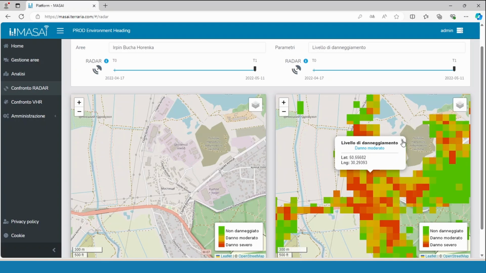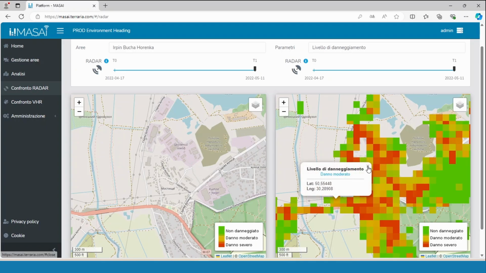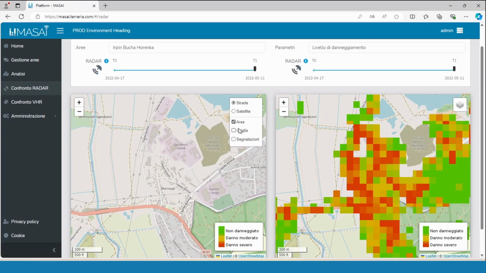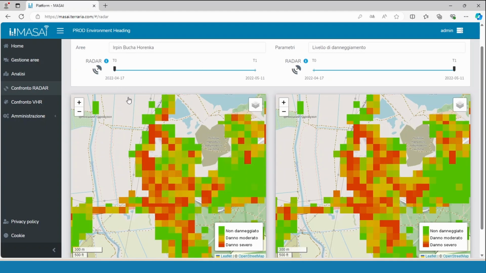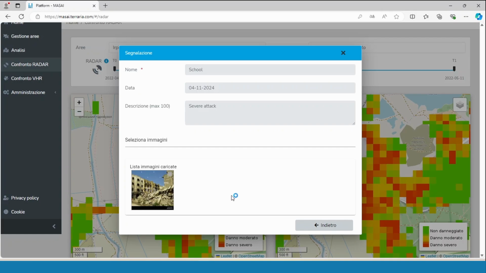By setting a date among those available, the user can analyze in detail the most affected areas, displaying on the right the radar processing and on the left the respective condition in the absence of an emergency. In addition, the user can assess the evolution of the crisis over time by comparing the radar processing of 2 different dates, adding the grid layer to the map's table of contents on the left, and setting the previously available date. It is also possible to view the reports entered from the analysis section by adding the layer from the table of contents.